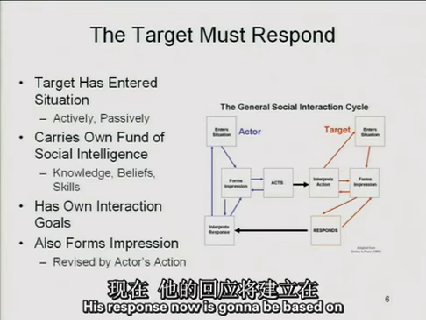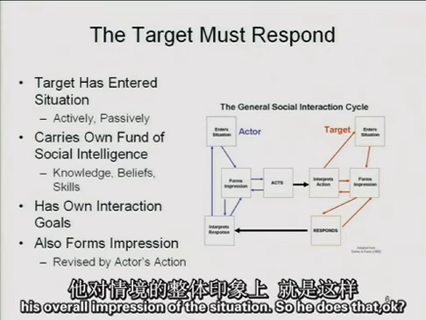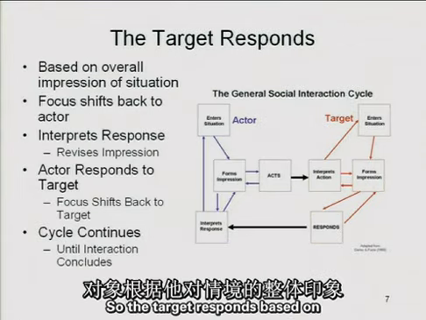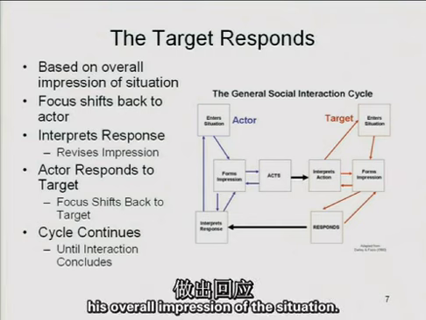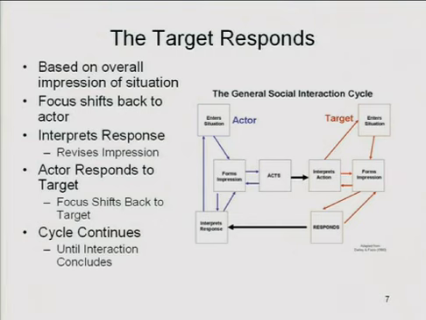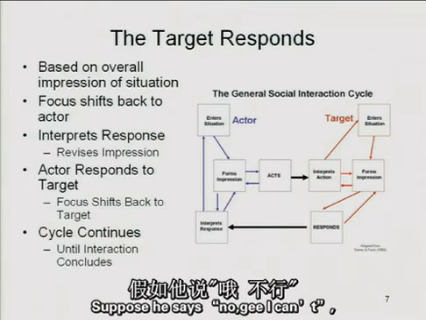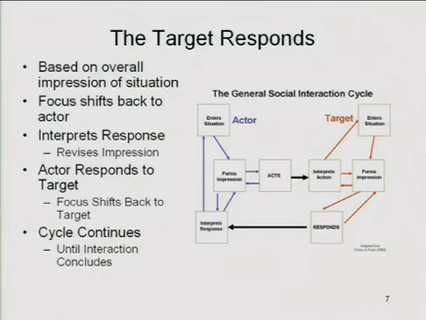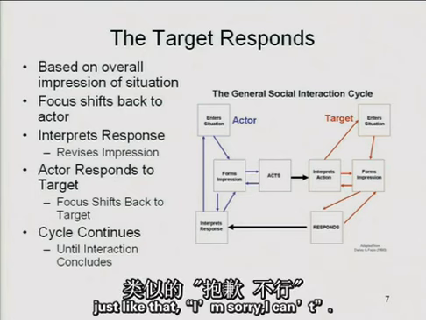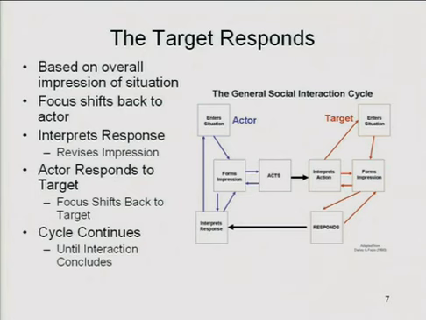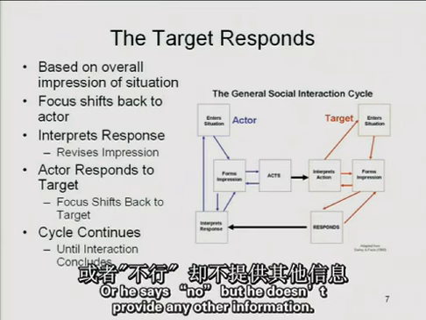His response now is going to be based on his overall impression of the situation. So he does that, okay? So the target responds based on his overall impression of the situation. And now what happens is the focus shifts back to the actor, okay? Suppose he says no. Gee, I can't. Just like that. I'm sorry, I can't. Now he said no, but he doesn't provide any other information.